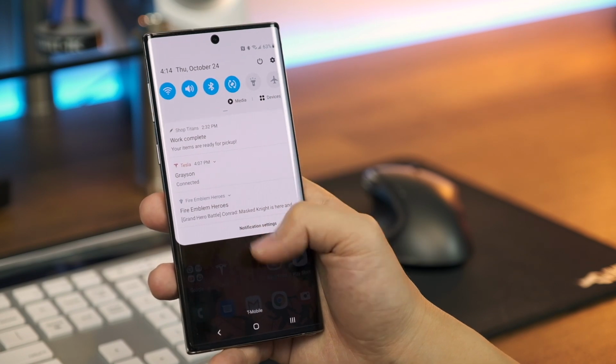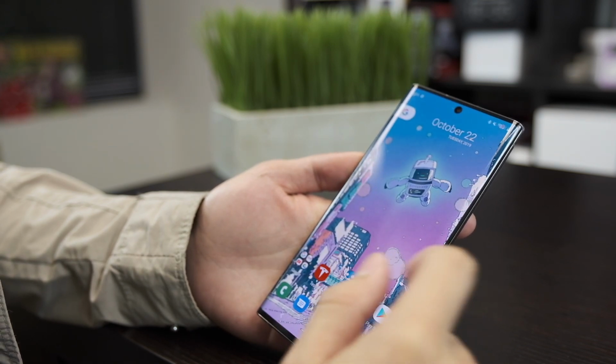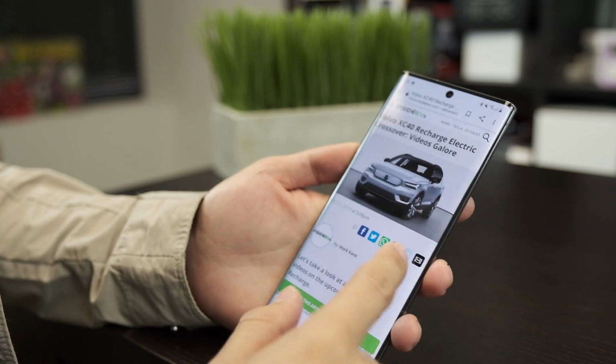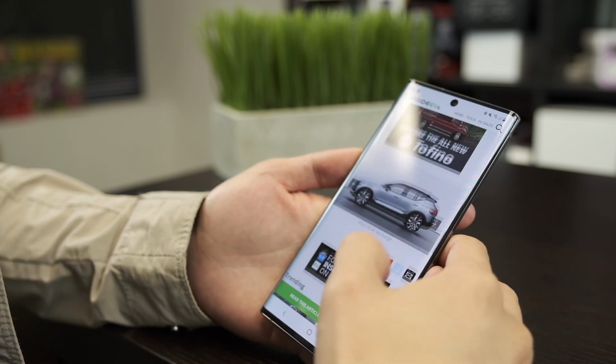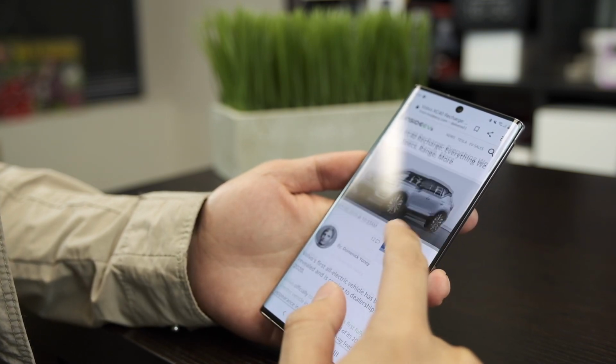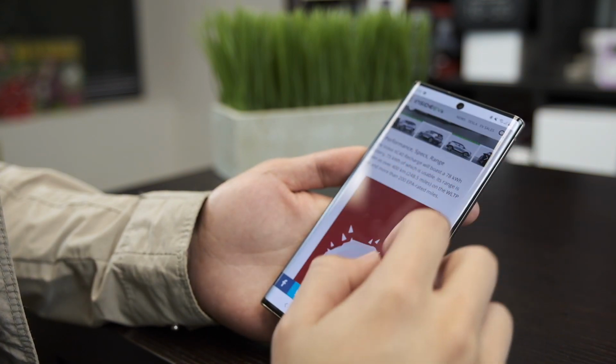There was an argument in certain years that the Note of that year was the best phone of the year. I can genuinely say I don't think the Note 10 is the best phone of 2019. But that's all subjective. And this phone does so much so well that it doesn't matter that it's not the best at certain categories like the camera. It does its camera work well enough to hit that price point. For what you're paying, I don't think you're gonna be disappointed. So this is a great phone. So I am arguing that this phone is not about the stylus. It is just a very damn good, premium, high-end, expensive looking, expensive feeling phone. And that's why you should buy the Galaxy Note 10.